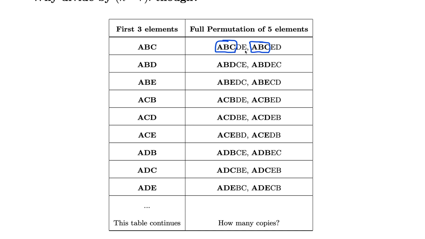It's duplicated, it's repeated. And again here, if we have ABD, if you're looking at all 5 elements, we have ABD with a CE, but still the first 3 letters are ABD. And again, ABD here, but if you're talking about the 5 elements, you have a different arrangement, so it doubles up. And you can see that it happens for every single one, where you have the first 3 elements and then the last 2 will switch. So there's actually a duplicate every single time.